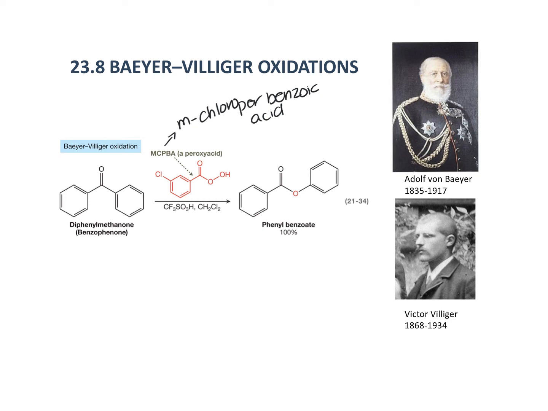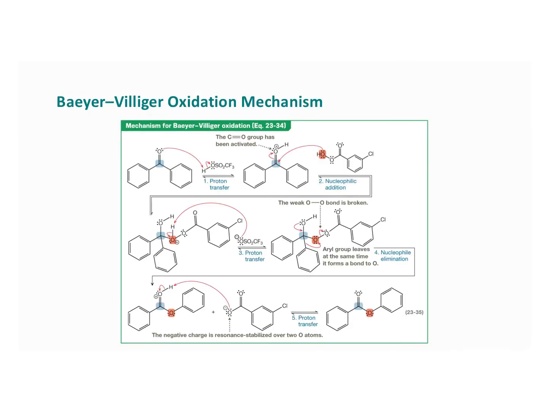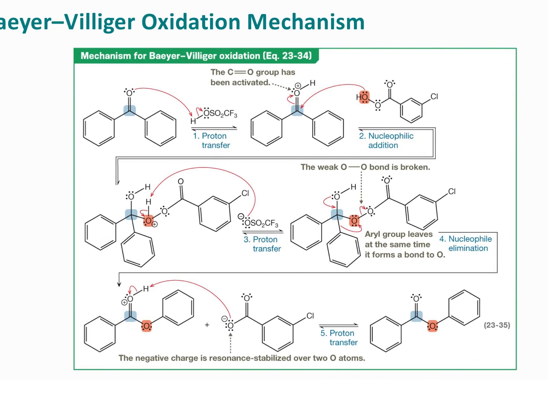Now, the mechanism for how this occurs, where we're going from a ketone to an ester group, so that's what we're seeing, a functional group transition here, is very similar to the mechanism for acid catalyzed transesterification. Because it's so similar, I'm just showing it to you here, but I do want us to walk through it. So when we walk through this reaction, these electrons come out and grab this proton as part of a proton transfer. And then these electrons go back on this oxygen.